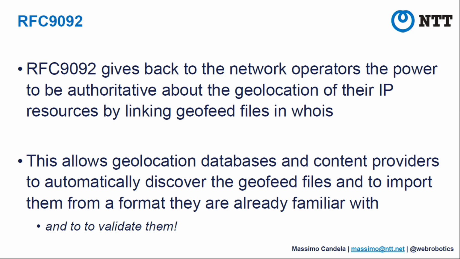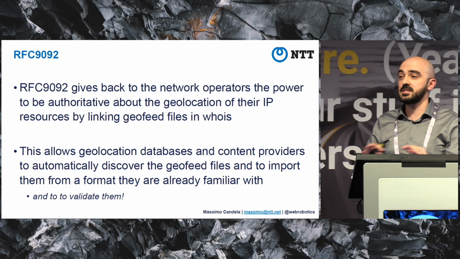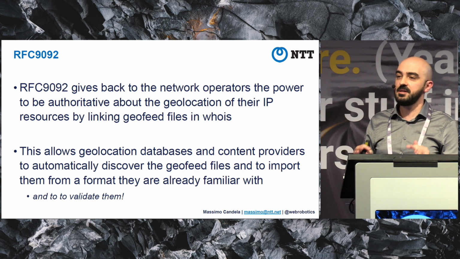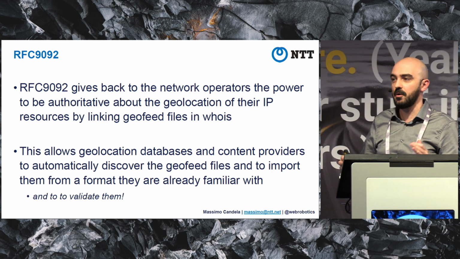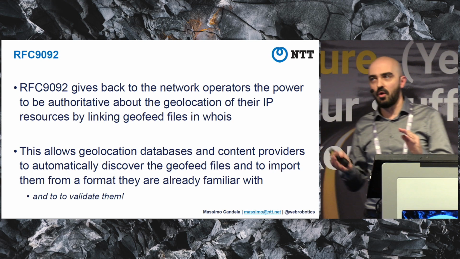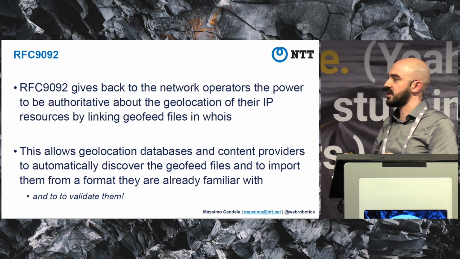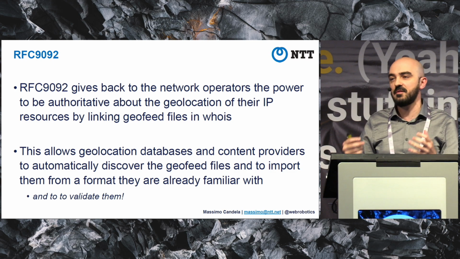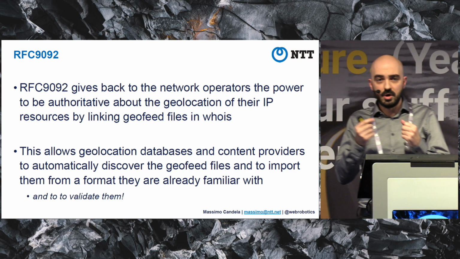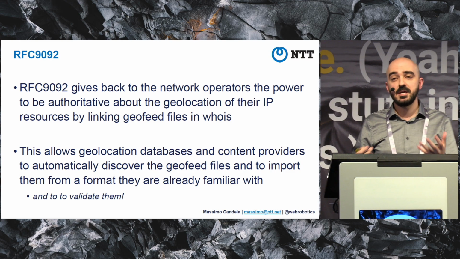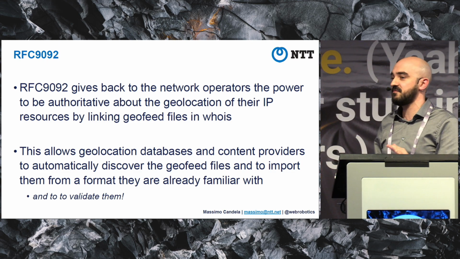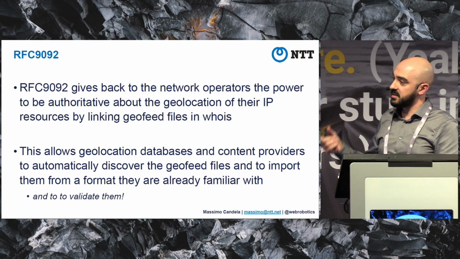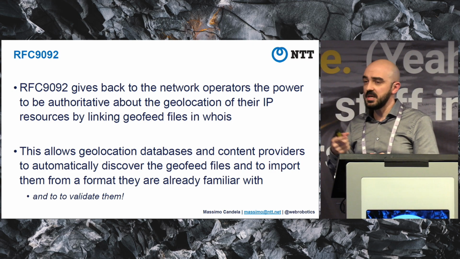And how does it work? The principle is simple. We take a file format that already exists, defined in RFC 8805, called Geofeed, which was developed by the folks at Google years ago. It is accepted by basically all geolocation providers and content providers. It is a format that is used every day to exchange geolocation information. Most of the time, especially in the past, this was exchanged by email. So we take a format that the consumers can already read and know how to use. We don't reinvent anything. And we link these files from WHOIS in an inetnum.